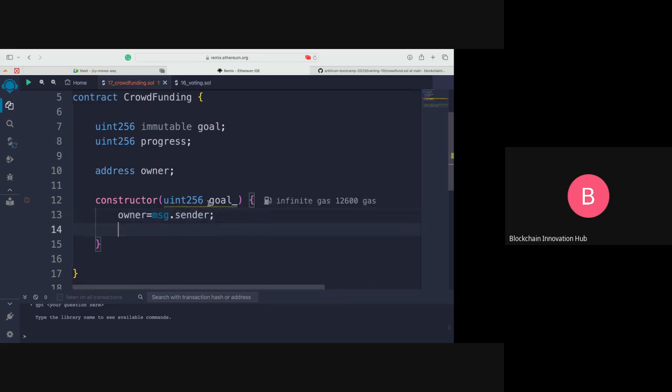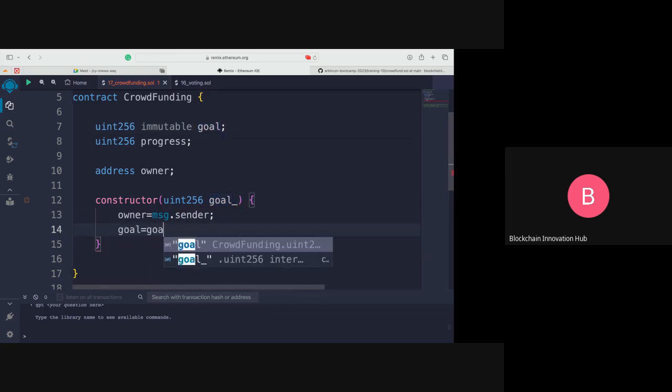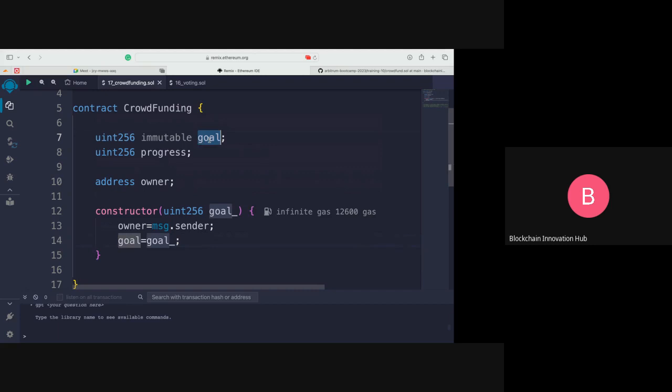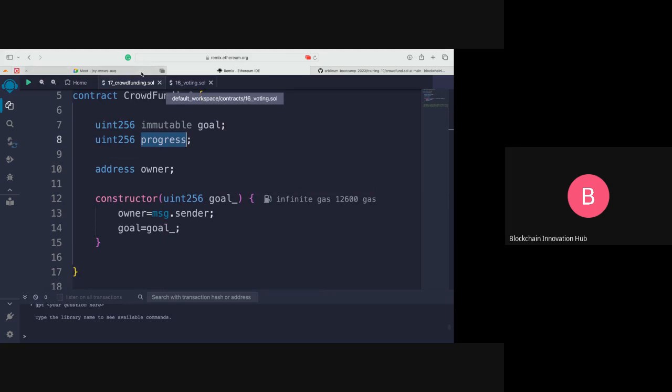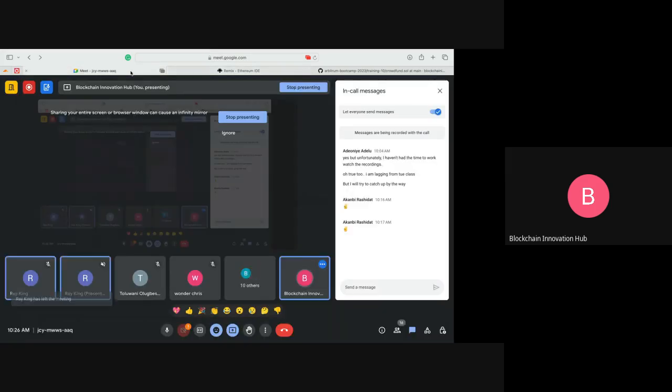Then this goal here that is set by the user from off chain is equal to this goal, so it's going to equate the two. By doing that, we've been able to initialize the goal and also initialize the owner. This is just a basic thing that we need to do before we continue.